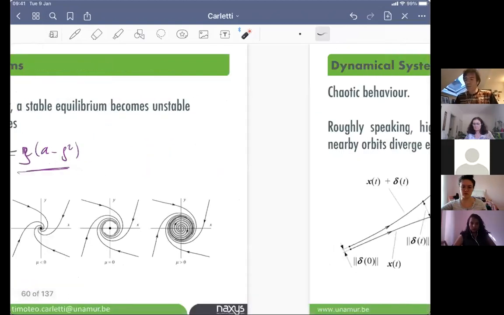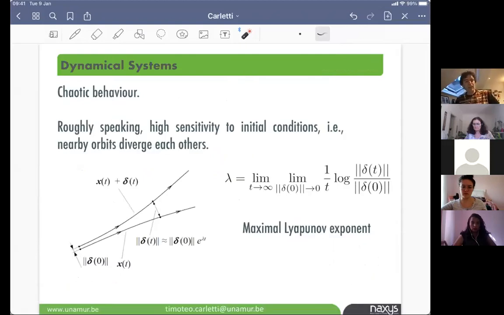The last point, so if you remember last time, we started by speaking about fixed points. Then we passed to the case of periodic points. And now the last point that I will just very briefly introduce is the case of chaotic systems. A chaotic dynamical system is again a huge research domain. So I'll just give you one rough definition, the following. A system can be said to be chaotic if it is very sensitive to initial conditions.